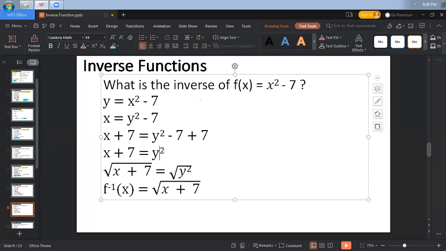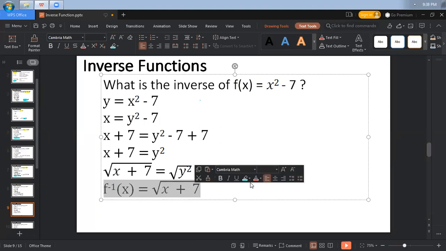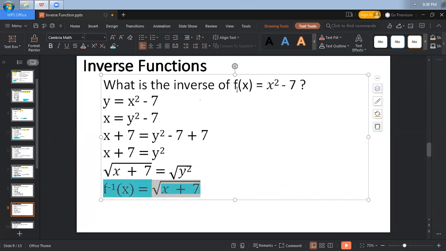So, para mawala naman yung 2, hindi naman cube root ang gagawin dito. Gagawin lang po natin is take the square root of both sides. So, sa process po na yun, mawawala yung exponent na 2. So, matitira na lang is y is equal to square root of x plus 7, or change nyo yung y to f raised to negative 1 at x is equal to square root of x plus 7. Ito na po yung ating final answer. And ito yung given.